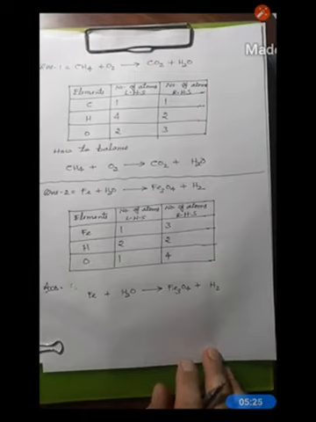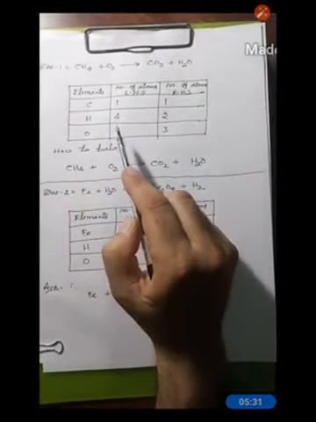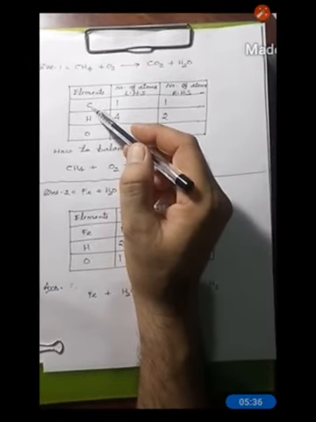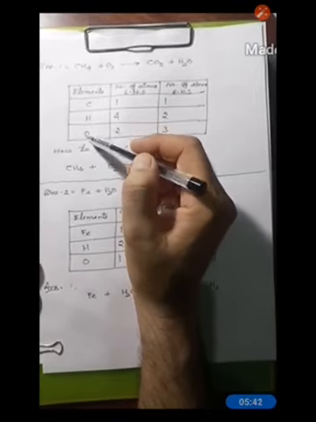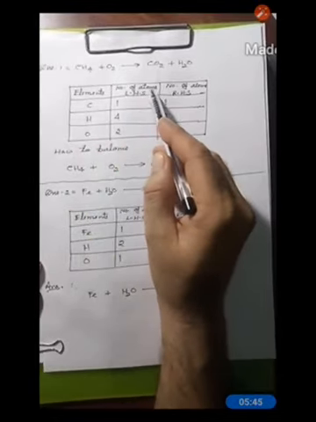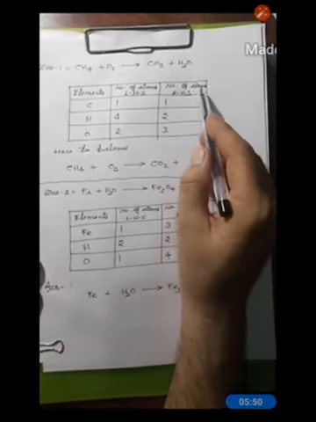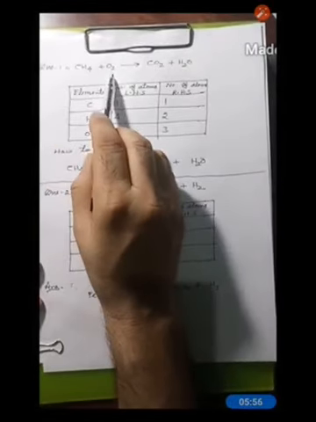Now see, I am taking these two examples to make you understand how to balance an unbalanced chemical equation. So as I told you just now, this is the example. Here, first of all, we make 3 columns and we make a table. In the first column, we write the elements in the form of their symbols, like carbon, hydrogen and oxygen, those elements which are present in the equation. In the second column, we write the number of atoms on the left hand side, it means the reactant side. In the third, the number of atoms on the right hand side, it means the product side.